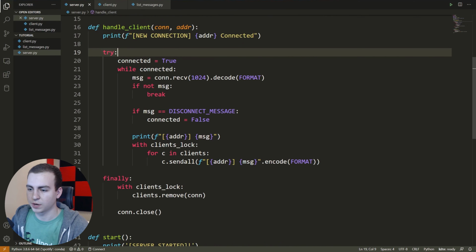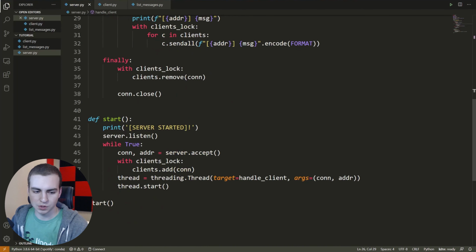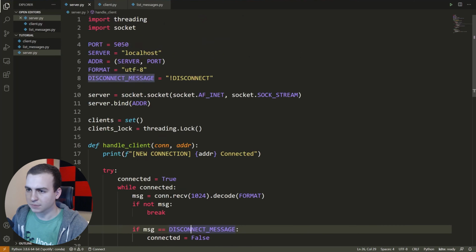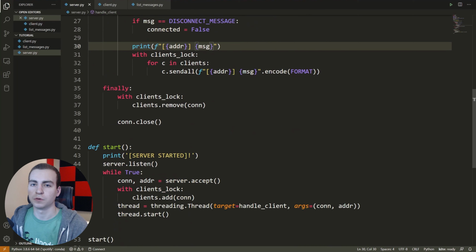I'll zoom out so you guys can read it a little bit better. And that's what we have right now. So I'm just looking at my notes here to make sure I haven't missed anything. I think that's actually all we need for this server. Again, let me do one quick check here. Yeah, it looks to be all good. So let's save this. And now let's move over to the client.